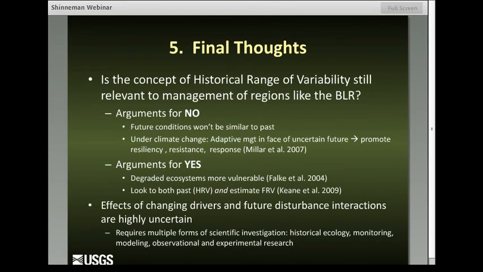And as far as researchers, I think there's a lot of ways that we can investigate this, continuing to use historical ecology techniques, monitoring conditions on the landscape, using modeling, as I have in some of my research, as well as, of course, good basic empirical data through observational or experimental research that can address a lot of these questions, and then compiling that information and continuing to be adaptive in terms of our approach as we see how future conditions actually are changing the landscape and probably currently already are. So I see a role of all of these approaches being critical, but that disturbance interactions are going to be a key component of management of landscapes like the Border Lakes region in the future.